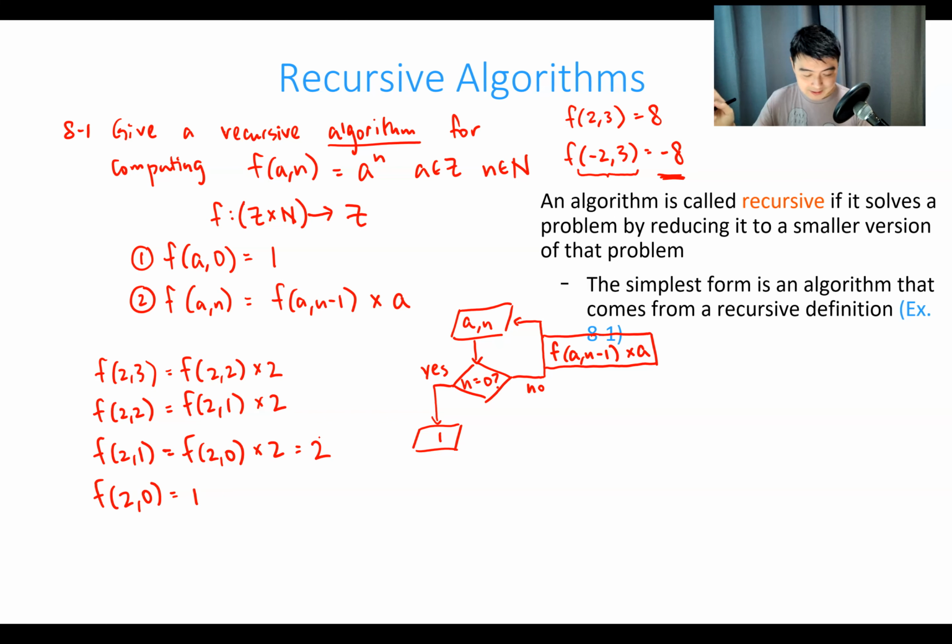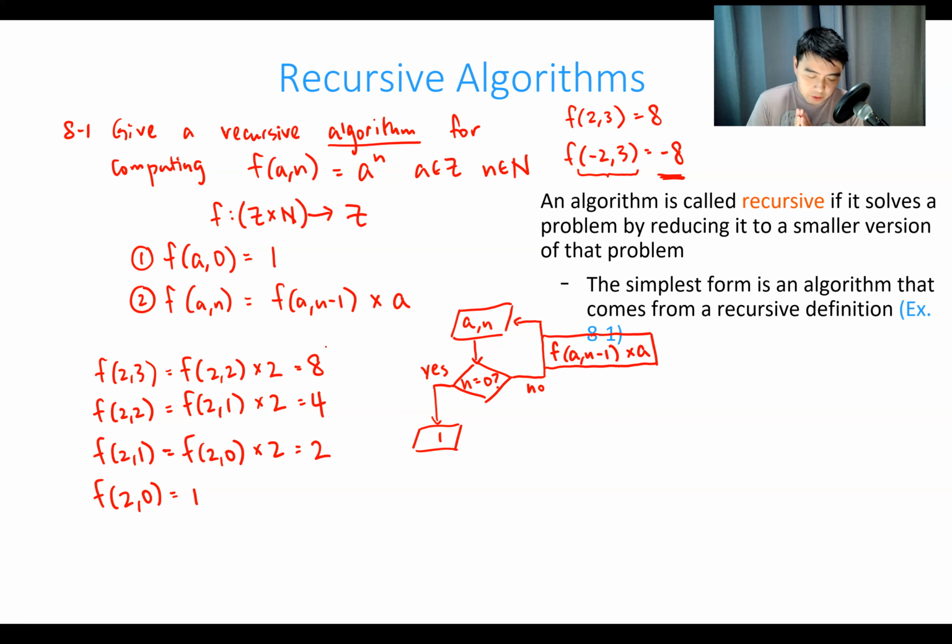And then right before that, it drags the stuff from the memory and it's going to say, okay, right before that, I was trying to solve f of 2, 2. F of 2, 2 now I know is 4. And then now f of 2, 3, now I know is 8. And you can see that even if I try to solve a larger problem than that, it might go through several more levels of repetition, but we're going to always get the right answer. So ultimately, at this point, the computer is going to report that you were trying to solve f of 2, 3. The answer is 8, but it would have gone through all those steps, all those levels before it found out that the number was actually 8.